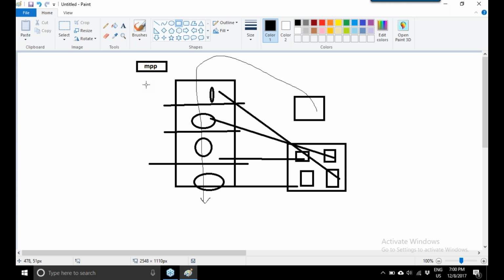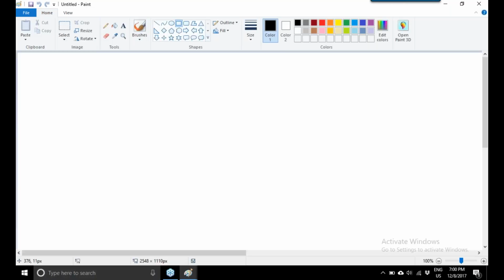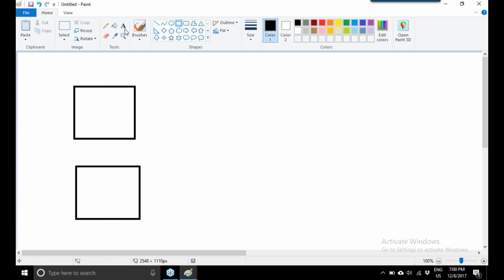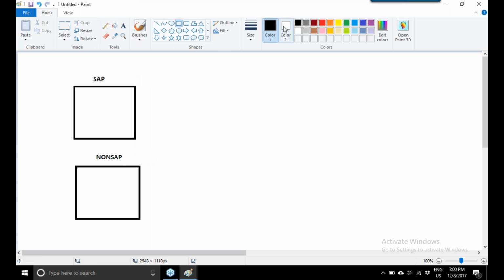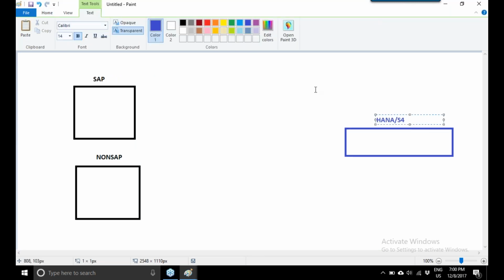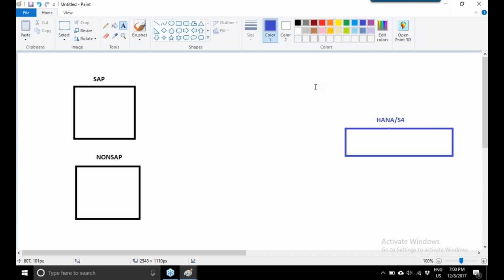Yesterday, I was also discussing with the participants the difference when you have your existing SAP and non-SAP systems, and now you are planning to implement the new solution, HANA S4, the next generation in-memory platform that operates in the cloud as well as on-premise.